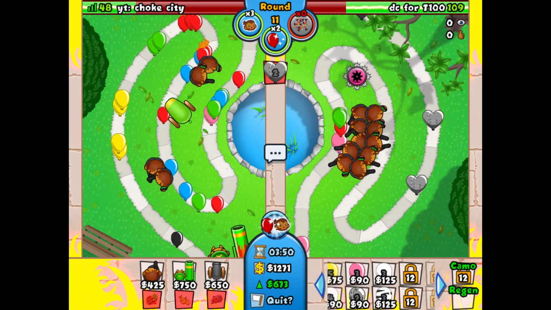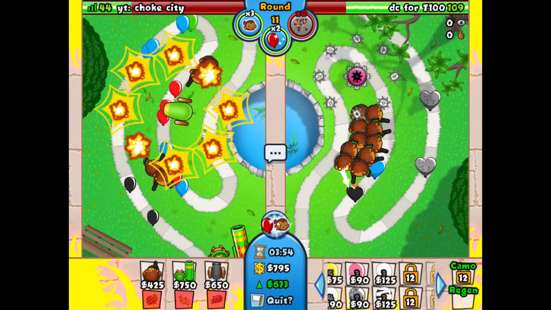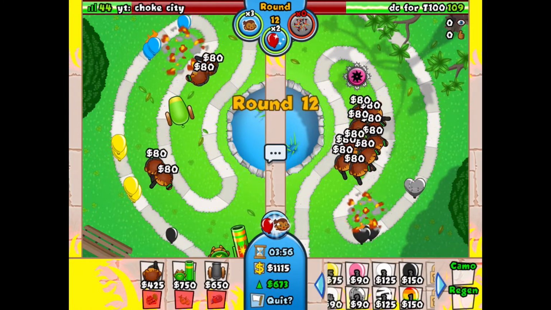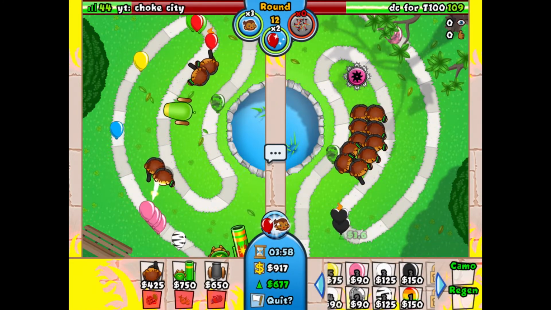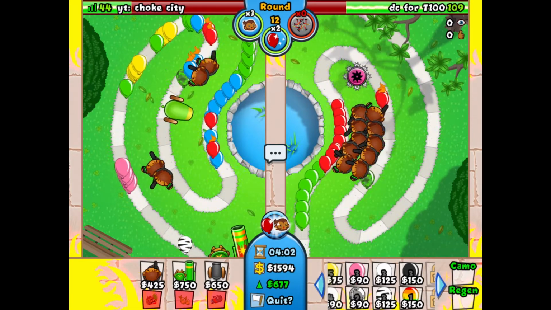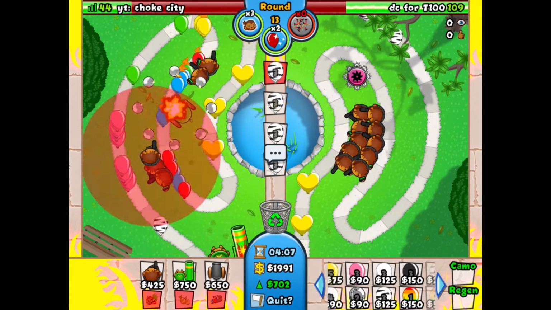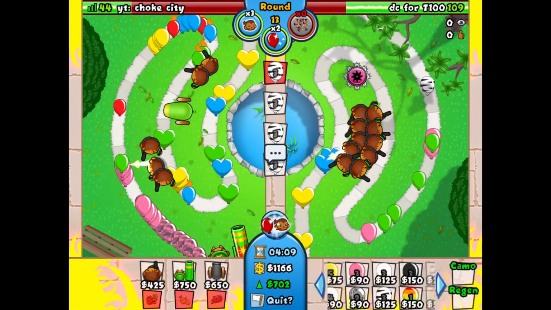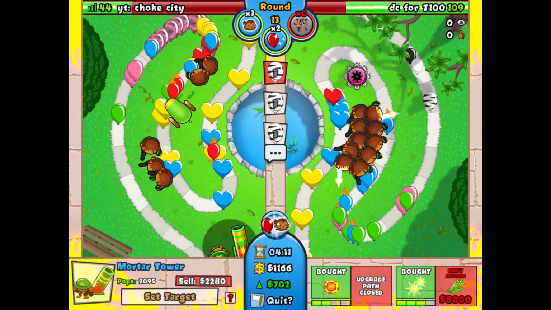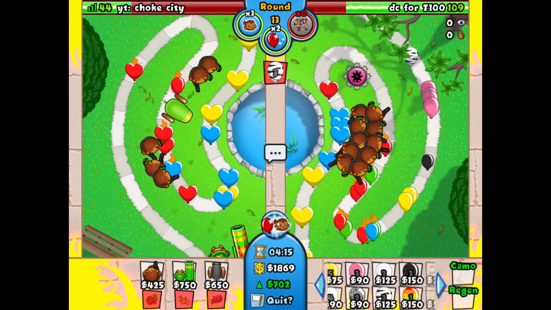This is bad. Especially because round 12 you can send boosted camo pinks, which would do some damage. I want to see if he has camo detection. He does. Alright. So we're going to send him some space eco as well. We're going to get up some more Cobras for money purposes and for defensive purposes. Hopefully we can defend against all this. Yeah, we're fine.